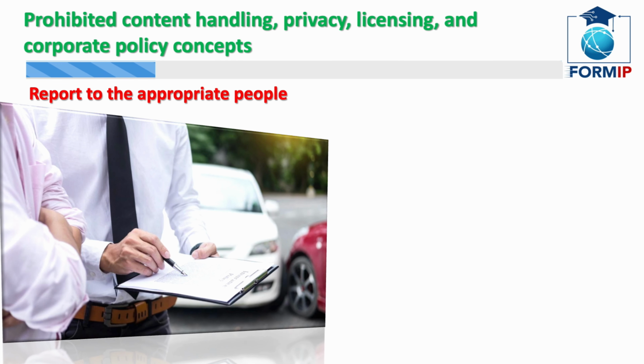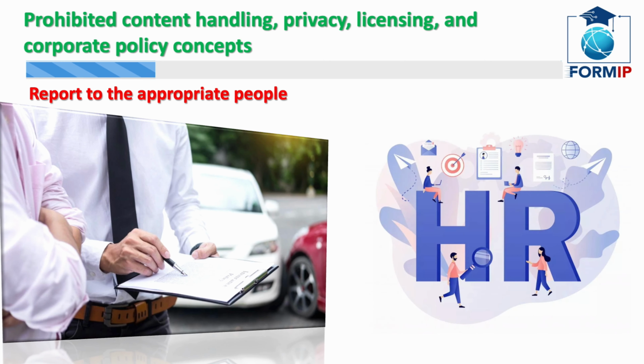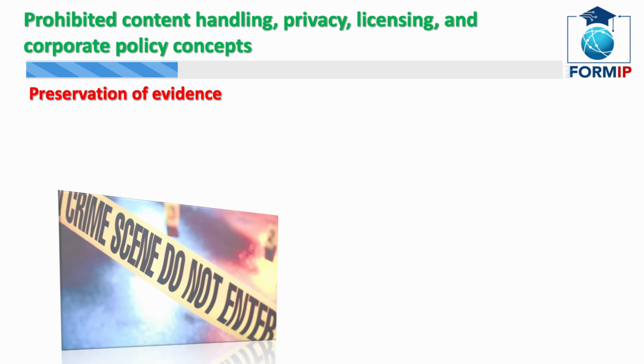Report to the appropriate people. Now that you've identified the problem, let's take a look at how to report it. If the violation is only a matter of company policy, the company's HRM department is usually the appropriate department to turn to. If it is a violation of a law, you should contact the legal authorities, also informing the appropriate internal resources. In short, always report to the appropriate parties, as outlined by your organizational security policy.